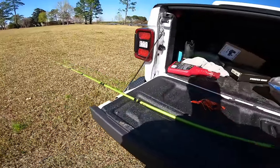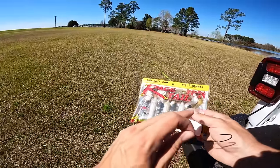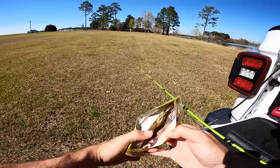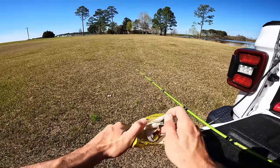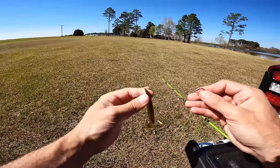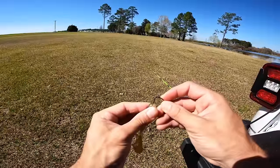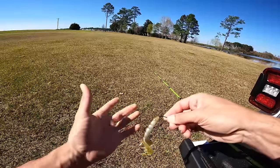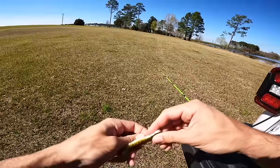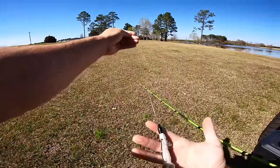We've got the weight and hook on. Now the bait — I'm using a Rage Crawl in green pumpkin pearl. It's an interesting color: half green pumpkin, half pearl white. For bed fishing, I like being able to see my bait, but I also like a natural color. With this being half pearl white and half green pumpkin, I can see the bait and it still has that natural profile. We're going to rig it weedless — go through the head of the bait and skin-hook it. That's the little rig we're going with today.